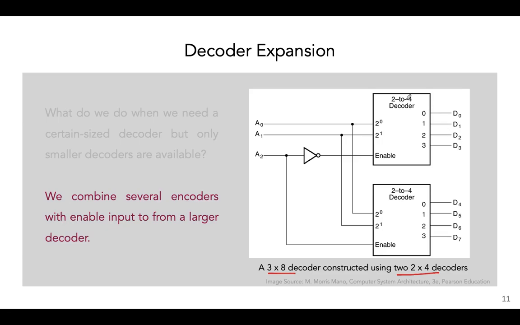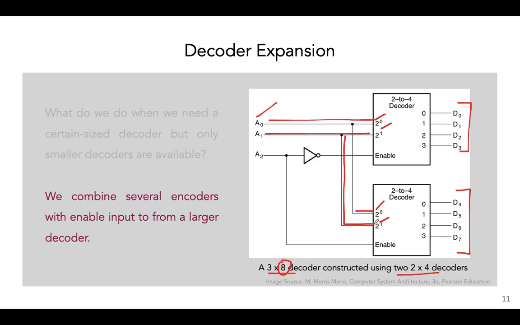So we have 2 to 4 decoders. We only had these, but the circuit needed 3 to 8. So what we've done is, each of these individual 2 to 4 decoders requires 2 inputs and generates 4 outputs, so the 8 outputs part is fine. We have input 1, it goes into the first decoder. It also, using this tap, goes into the second decoder. And then we have the second input. It goes into the first decoder, and using the tap, it goes into the second decoder.